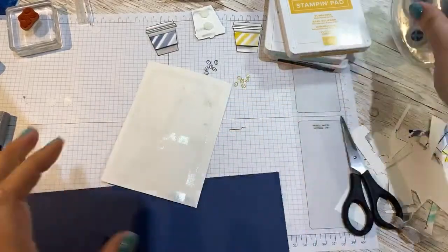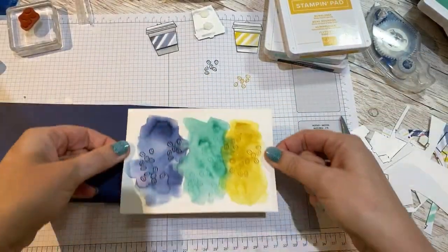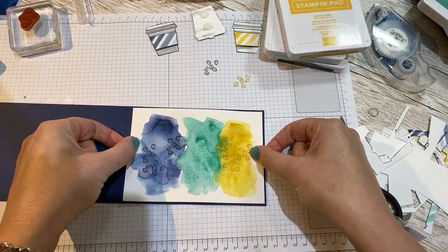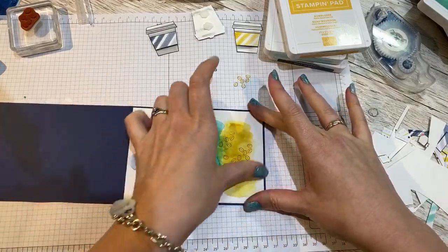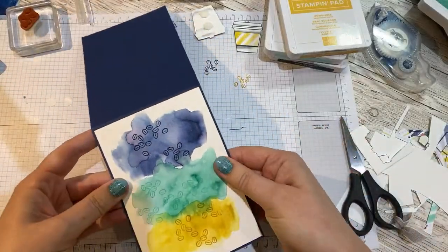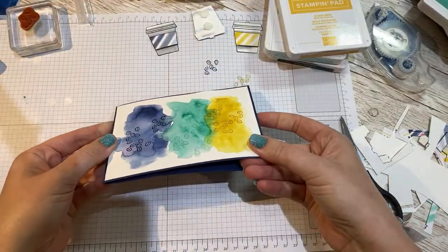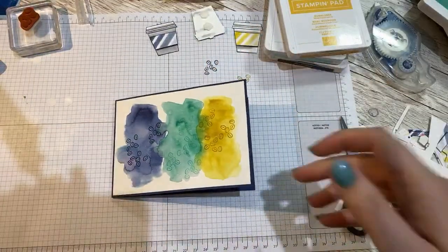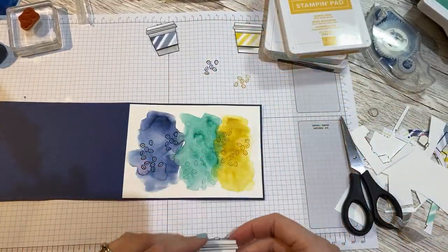Going a little heavy with the Seal Plus, but it will stick it down flat. Let's get that one straight. There you go. So either multi-purpose glue or your tape will work equally well. Right, now we've got that background stuck on. Now we can do our coffee cups.